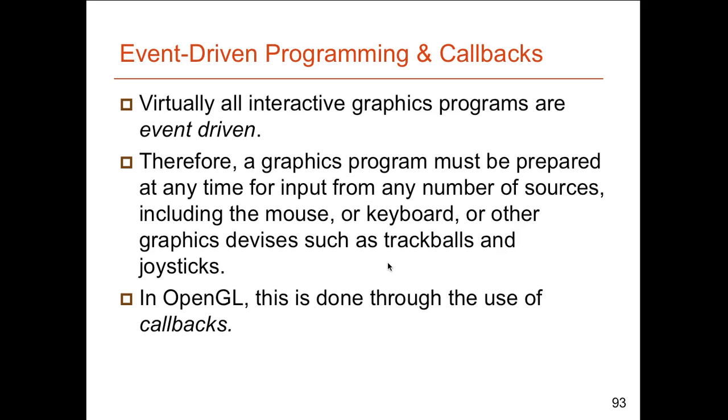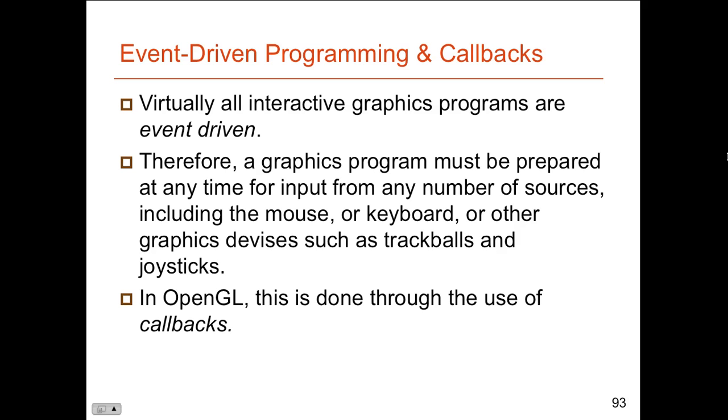OpenGL creates it for you. So virtually all interactive graphics programs are event-driven, which means the API has functionality to take mouse clicks, to transform matrices, to accept input, and is an event-driven type of environment. The graphics package is prepared at any time for input from any number of sources, from the mouse to the keyboard. And we have callbacks, essentially.